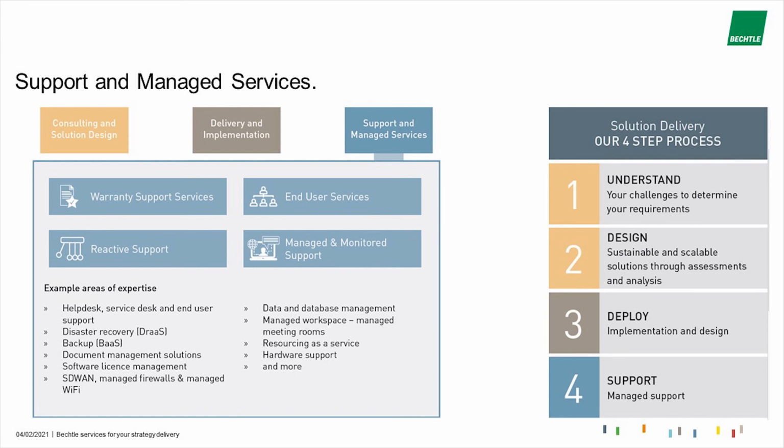So we don't have to have every single item under 24/7, 4-hour fix guarantee. Absolutely, you can blend the levels of support that you take. Some reactive support solutions for some instances, through to 24/7 managed and monitored solutions for a key line of business applications, and a blended approach to other solutions as well. So I'm working into either end user support, service desk and end users, or via your technical service desk in a service desk to service desk model, where we're providing a third or fourth line support element to your organization. So basically everything that you can think about under the banner of support and managed services, we have an aggregated function to be able to bring to you.